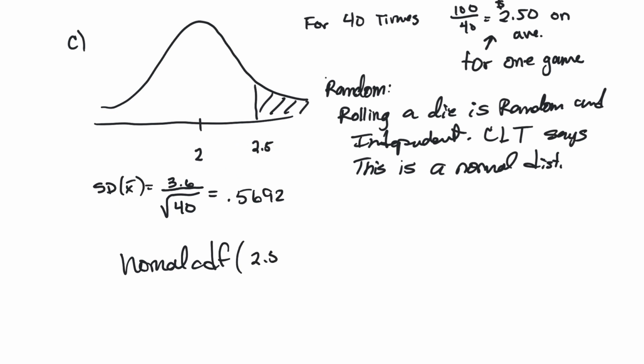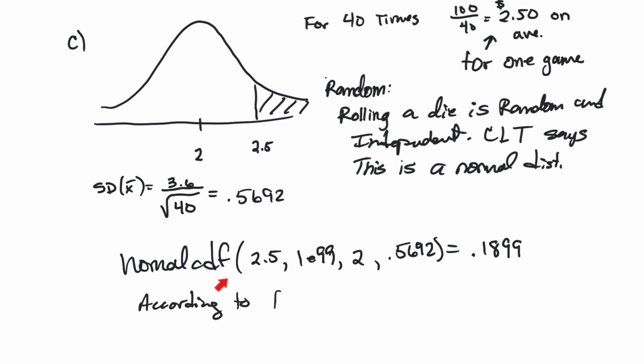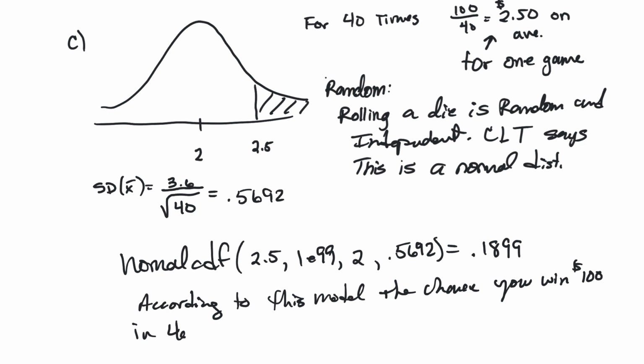Anytime I take an average result, I'm using a sampling distribution. And by the central limit theorem, that's what this part says, that guarantees me normality because we're doing averages now, not the individual results. So by using normal CDF, we can go through all of this, and it's about 19%. You say, according to this model, and we're definitely not exact, right? Every time you do this, you're going to get the same thing. So we can estimate this value. And I'm going to say that this is an approximation.